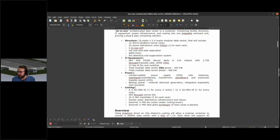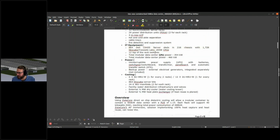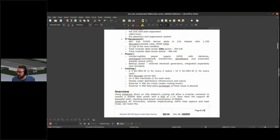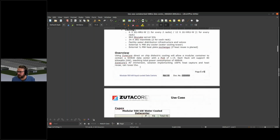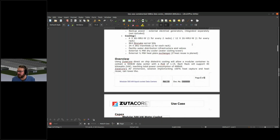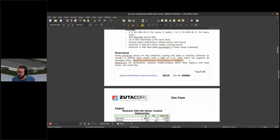The usual fire protective systems, dedicated Dell hardware. No, sorry, Arthur, they chose something which is not your solution. And we also want to look closer into their cooling, what is needed to cool their liquid cooled racks. So the overview is, with a comparably low PUE and a high density of 40 kilowatts per rack, we can reach an overall consumption of 480 kilowatts.